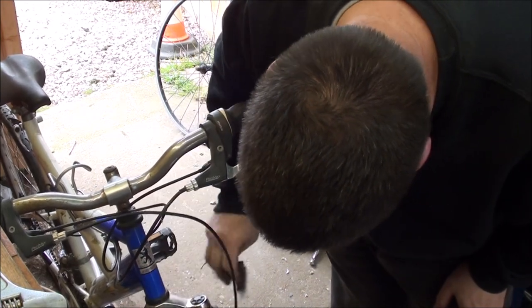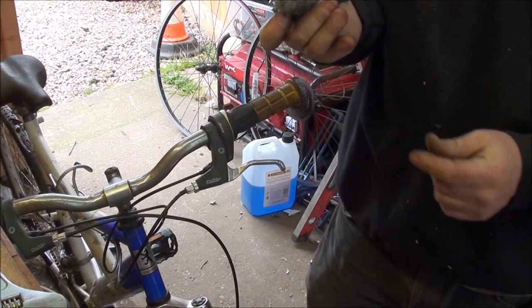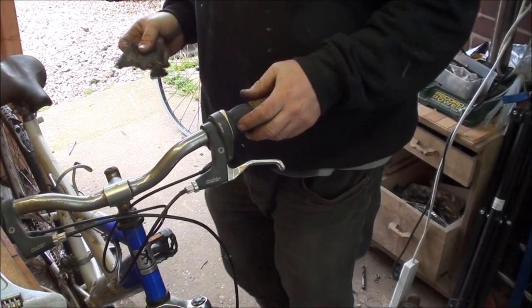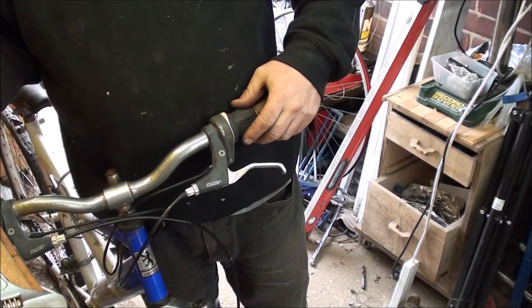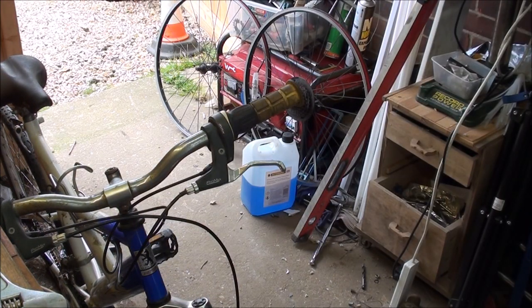Off and get the cobwebs off. I don't know what that was. And that got me right in the finger. I don't think I've got anything on my shelf up here to clean with. Yes, I have.